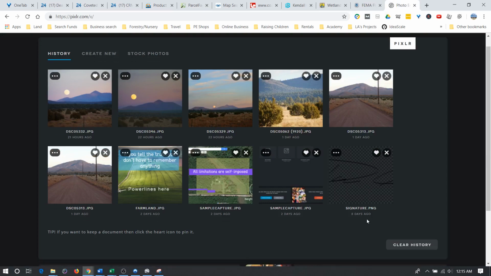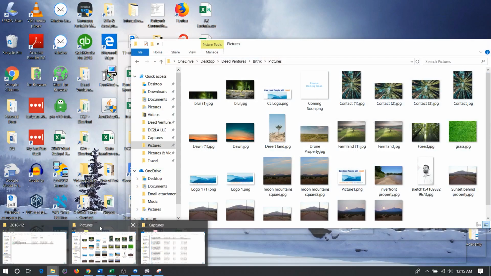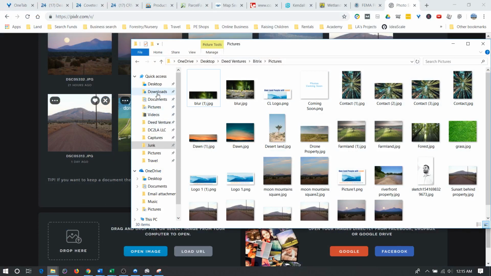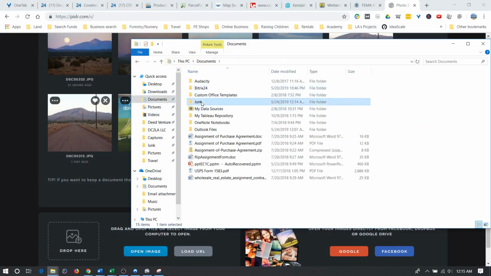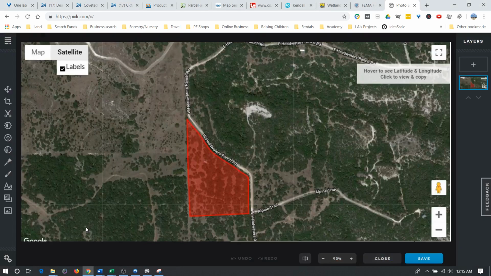So what we'll do is we will find that folder, and the reason we edit everything in Pixlr is because one, it gives us a chance to add anything or write anything on the picture.